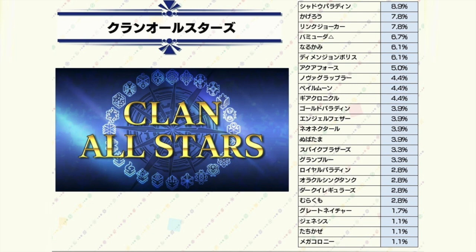We also have the Clan All-Stars that happened during mid-December. So there's a bunch of clans that got represented. The top few were Shadow Paladin at 8.9%, Kagero at 7.8%, Link Joker at 7.8%, Bermuda Triangle at 6.87%, and then you have some others like Narukami, Dimension Police, Aquaforce, Nova Grappler, Pale Moon, Gear Chronicle, Gold Paladin, Angel Feather, Neo Nectar, and so on and so forth.